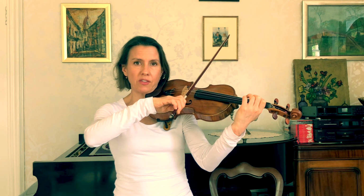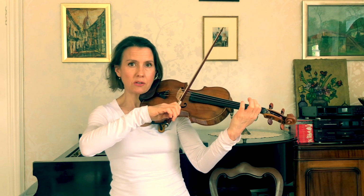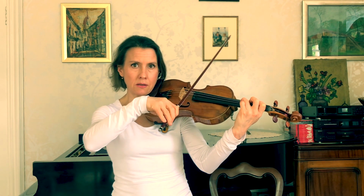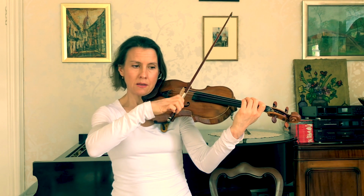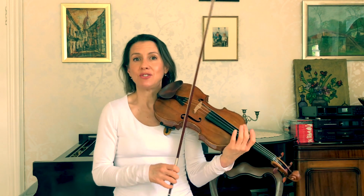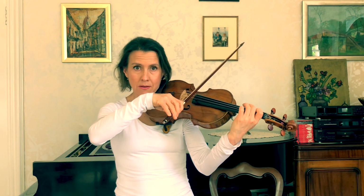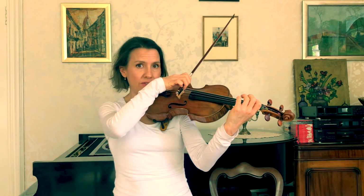So for the down bow, all fingers are nice and curved, and we're going to go to long. And once you're comfortable with that, then you can do down up. Once that's secure, at the heel of the bow.